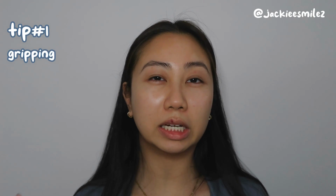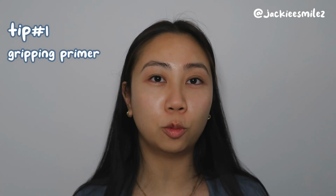Before we move into makeup, we should always have our skin prepped and primed. I prepped my face with some moisturizer and sunscreen, and I have primed my face with this e.l.f. Power Grip Primer. You should have a really nice and tacky primer because we do want our makeup to last all day long.